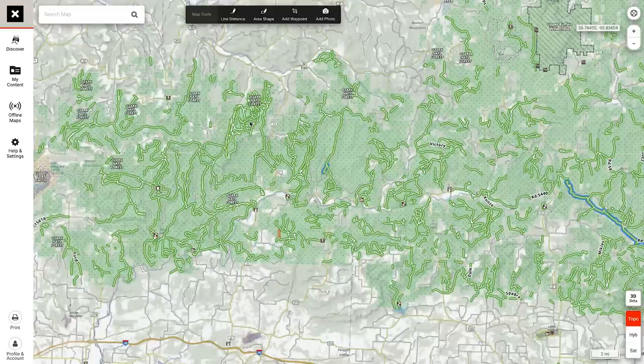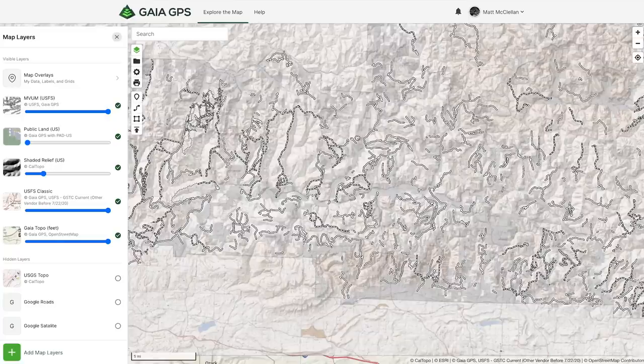But just to address the common things, they will both show the motor vehicle use maps or the MVUM. They do it in different ways. OnX highlights every trail on the motor vehicle use map in green. So when you take a look at it, it's really easy to see. It just kind of pops. Gaia GPS with a premium subscription has an MVUM overlay or an MVUM layer that you have to turn on. And that is what you see, all these bigger lines here along the map. On OnX Offroad, they're just on. You can't turn them off. They're always there.